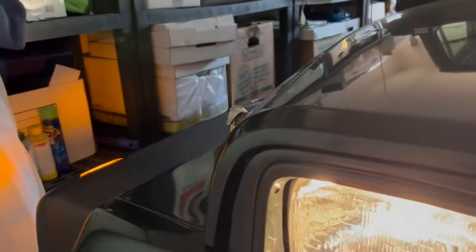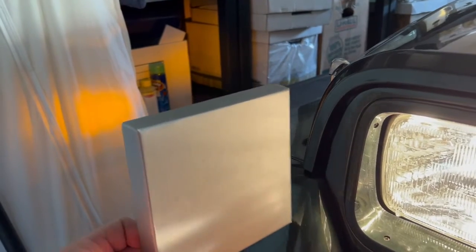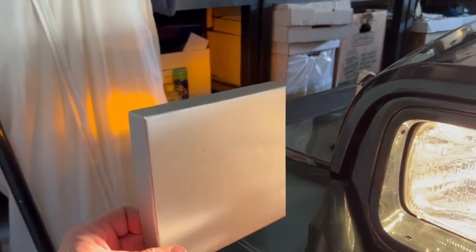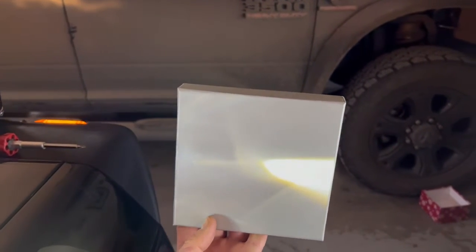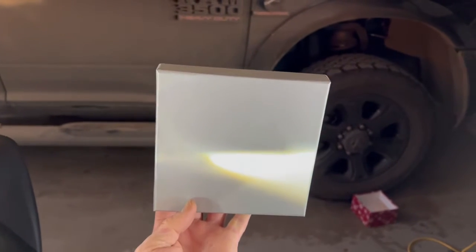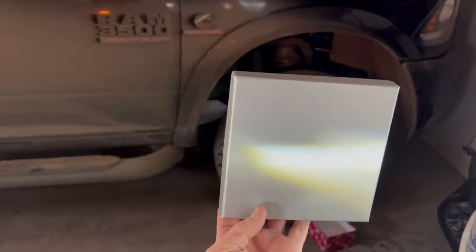It comes out way to the side. For instance, if I hold a piece of cardboard in front of the old halogen, parallel with it, the light doesn't even cast onto the cardboard, and it's basically only three inches off the side of the light. I move it forward and it still doesn't even hit it. Whereas on the side with the LED, you can see the light casting onto the cardboard. I can move it over a foot and a half — it's still hitting the cardboard. Move it two feet over — still hitting it. So going down the road on a dark night, it's going to light up the sides of the road so much more. That is the low beams.